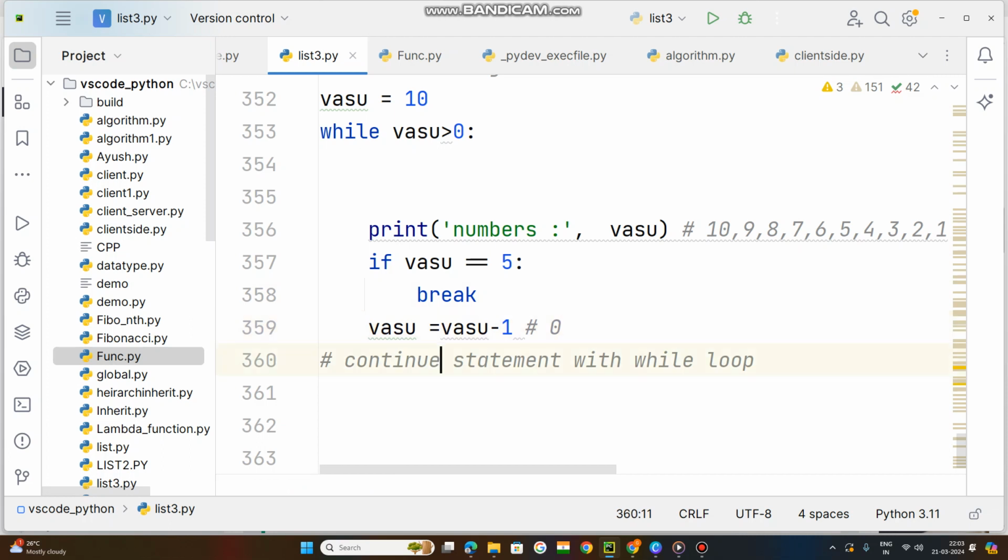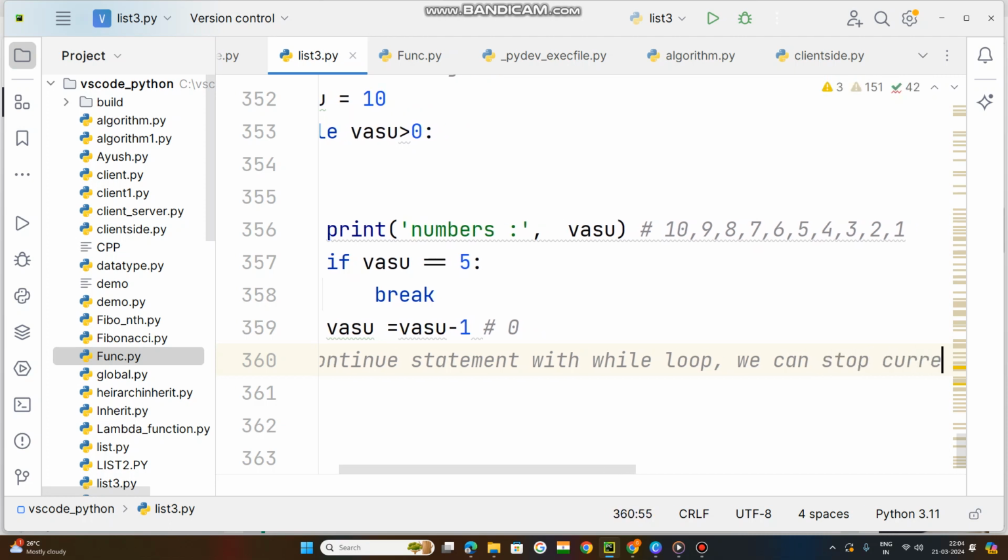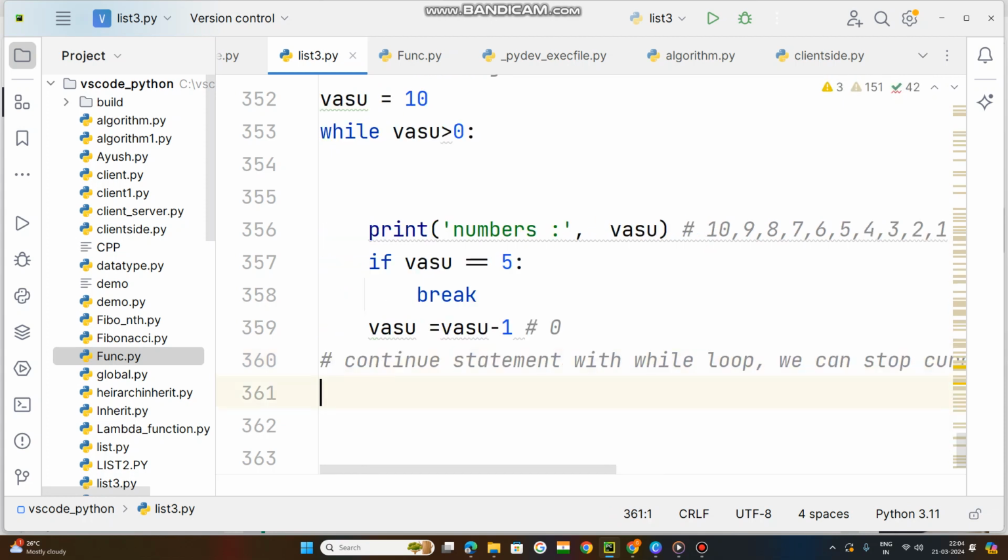Now the continue statement with while loop. What happened here? We can stop the current iteration and continue with the next iteration.